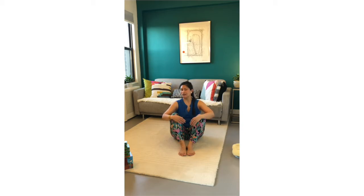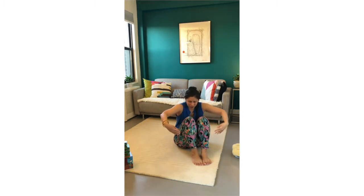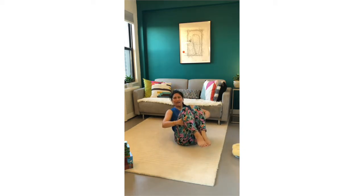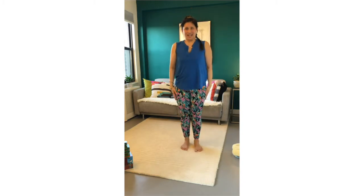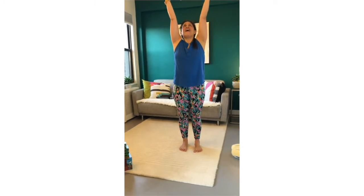Now for fun, let's see if we can stand up, but roll up to stand by rocking and rolling on our backs. So for those of you who want to try, you can tuck your hands underneath your knees, get really, really small, and then start to rock and roll and rock and roll until you come all the way up to stand. Take a big breath in. Reach all the way up, up, up.